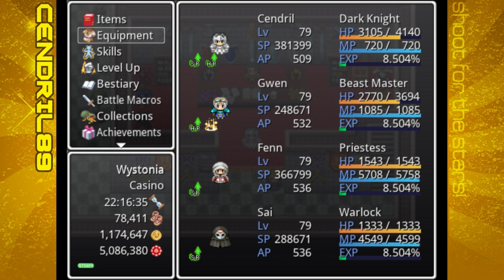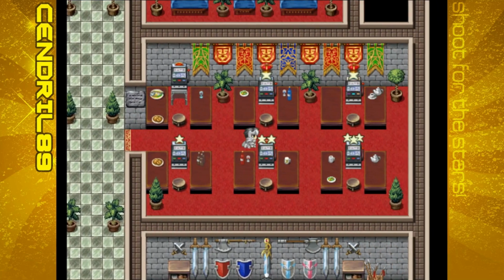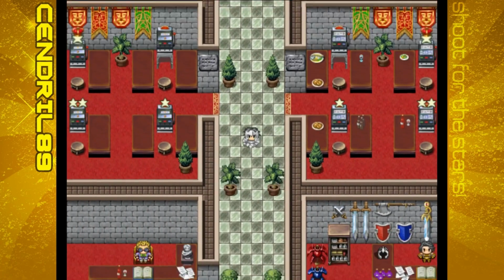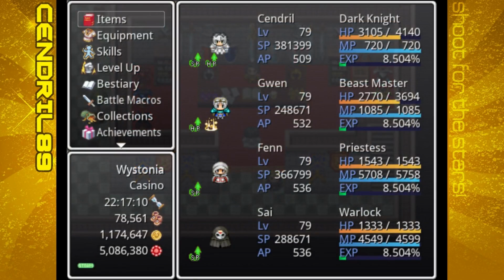So, in between episodes, while I was talking with my lovely girlfriend, I lost track of time, and I was playing this game. I was playing the Ultimate High Roller Input Match game that I showed off. I lost track of time, and ended up with around 19 million tokens.